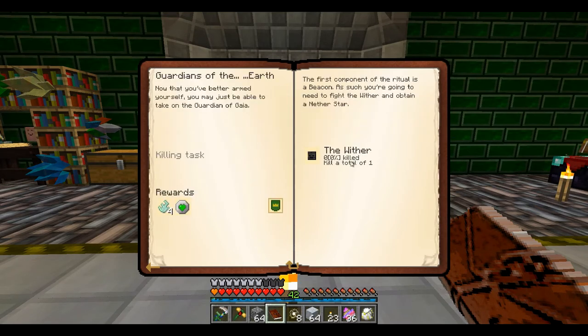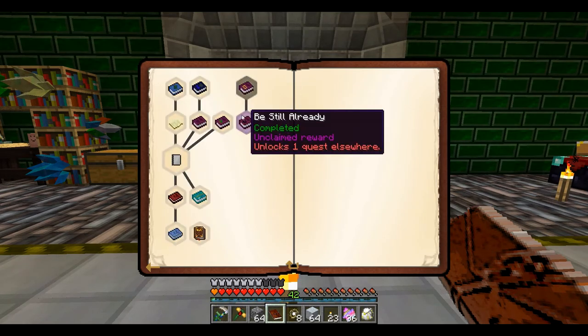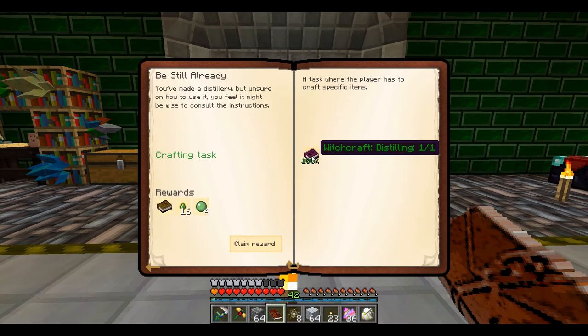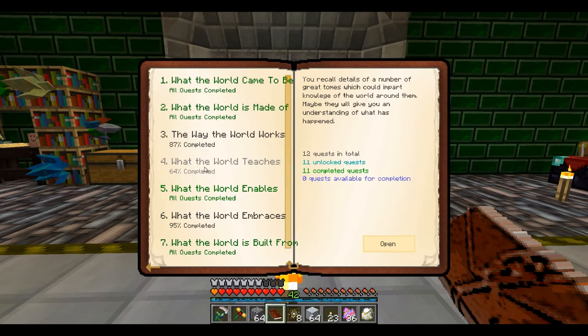And now, this one wants us to fight the Wither, so yeah, the Wither boss fight is going to be coming up soon. Nothing, oh yeah, no, we do have one in here. This is the one I forgot to claim. I made the distilling book. So we get a book, 16 drops, and 4 slime balls. And then I need to unlock a quest elsewhere to complete that one.